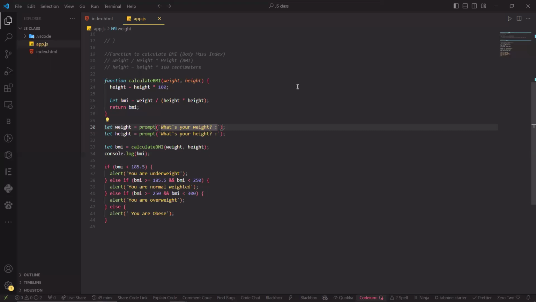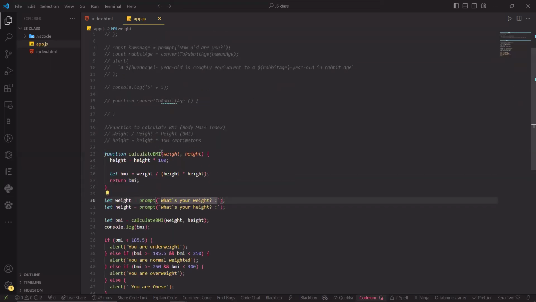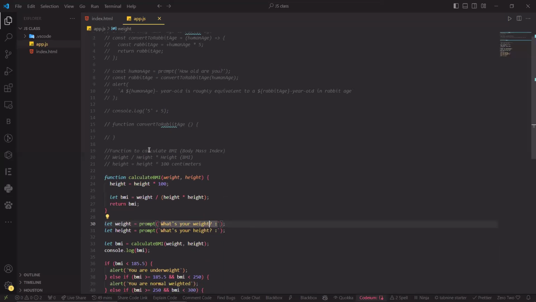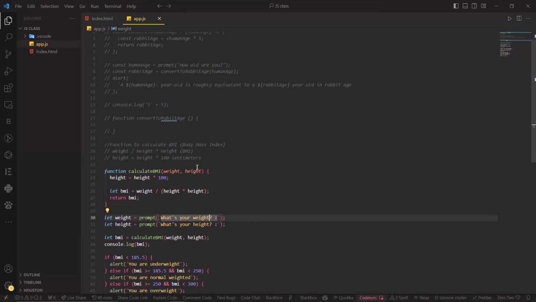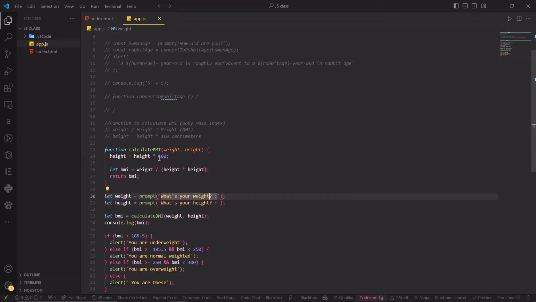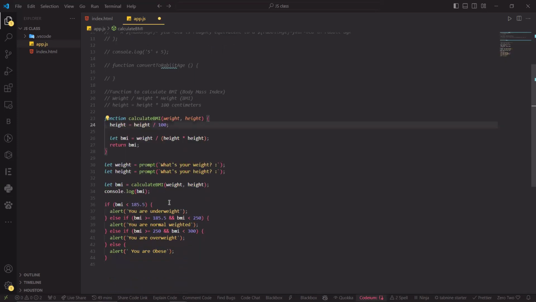Okay, I can see the error now. Basically, here instead of converting to centimeters, let's flip it back, because here we are multiplying by 100. Let's flip it back and divide it by 100. So now I'm converting from centimeters to meters. I think it will be easier that way. Let's put this back to 16.5. Sorry, 20.